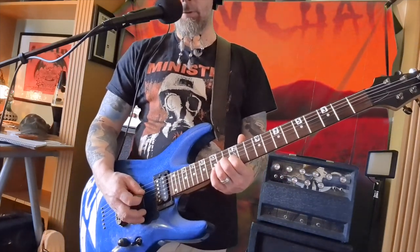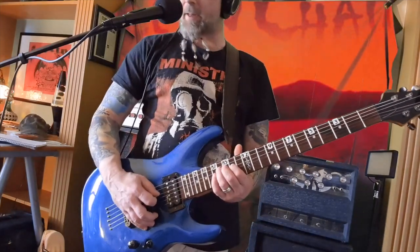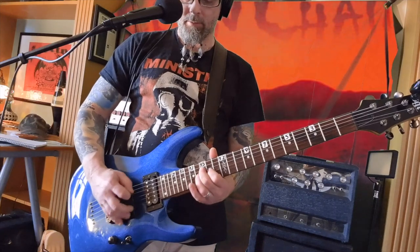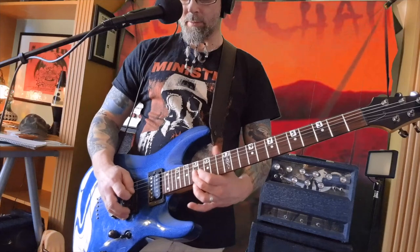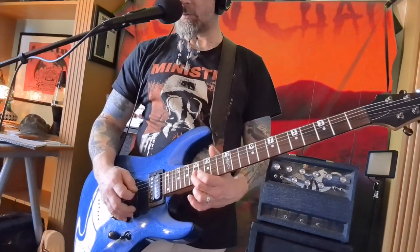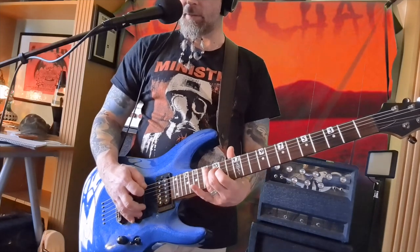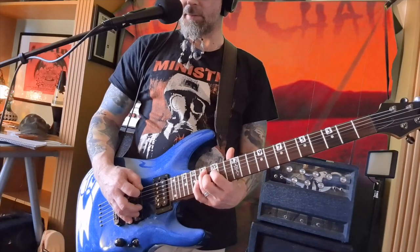And then you come up here to 14th fret of the D string. 14th to 17 on the G string. 14 D, 17 G. Twice on the 17th fret of the G string, and then come down to 15 on the G string, and 15, 14, 15, 14, 15, 17 on the D and then A strings.